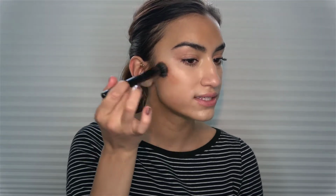So the first shade that I have right here is the shade Dusk. Now these blushes are a cream gel formula. They are a little bit different from anything else that I've tried in the past. So they come out of a tube like this, and I don't really love this packaging because, as you can see, way too much of this comes out. And I heard that when I was looking at reviews when I first started looking into these things, and I was like, oh no, I'm gonna be fine. I'm just gonna squeeze a tiny little amount and it's gonna be fine. But no, it doesn't matter how good of a squeezer you are, they are gonna squirt out way too much product.